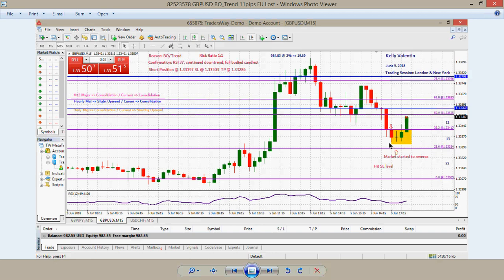In this particular trade right here, right before this volume of candlestick, there's a doji right there, which tells you that the market is being a little indecisive. So then it just gained a little bit of momentum and then reversed. Hindsight's always 20/20, but I do try to ask myself those questions.